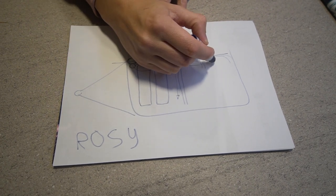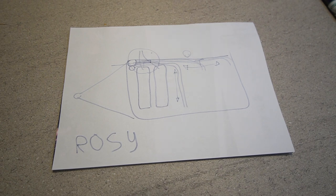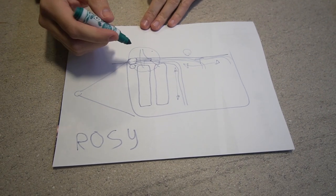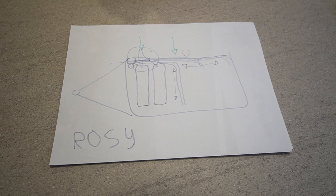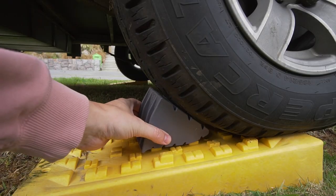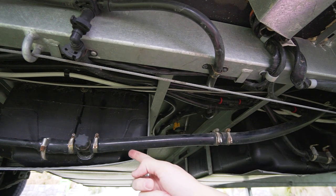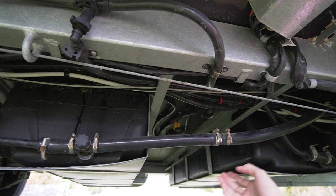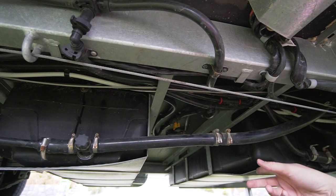We'll save the long straight pipe runs for last since they're easier. I've enlisted my brother who's in town with a delayed flight, so he's helping tackle the tricky front section while I work on the back. We'll figure it out as we go — there's a lot going on under this caravan. The first bit of pipe we're tackling is the filler hose for the two fresh water tanks. There's residual water in those hoses, so we'll use the slightly bigger insulation to cover all of that and then follow it through the whole system.